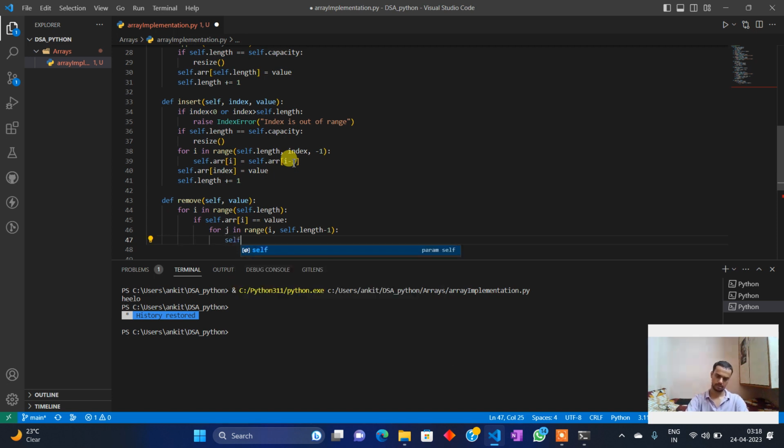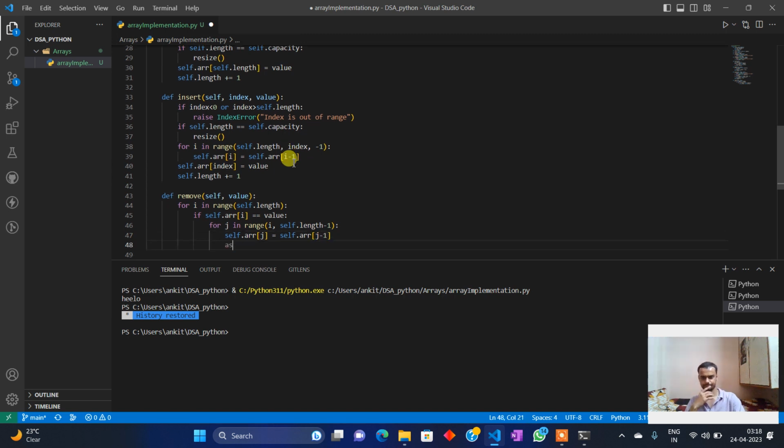So the array[j] will be equal to self.array[j + 1]. We are going to shift it towards the left.